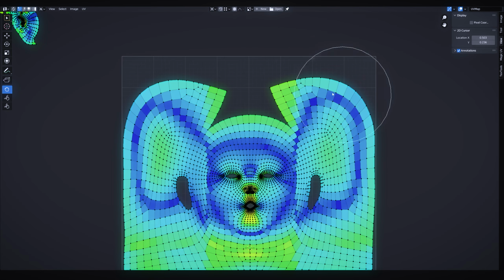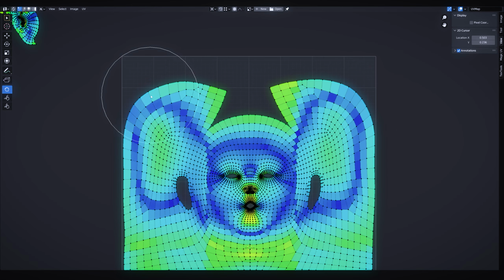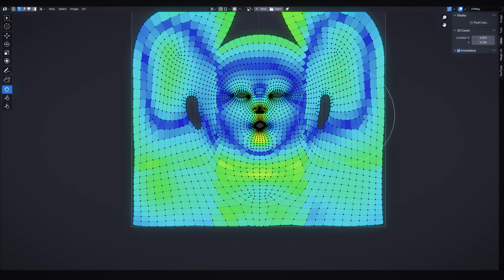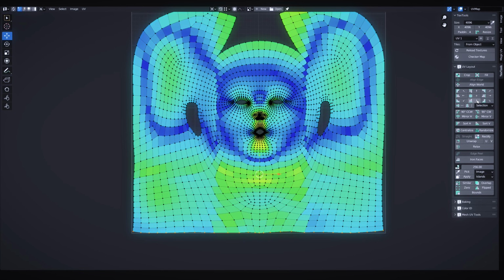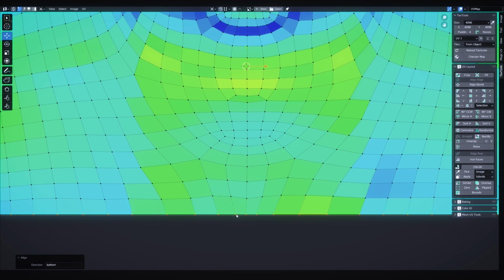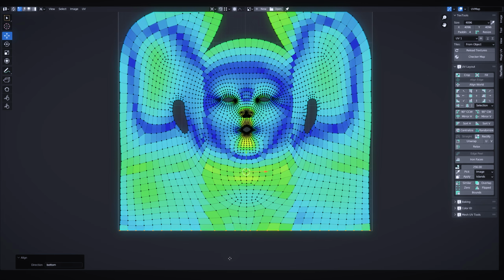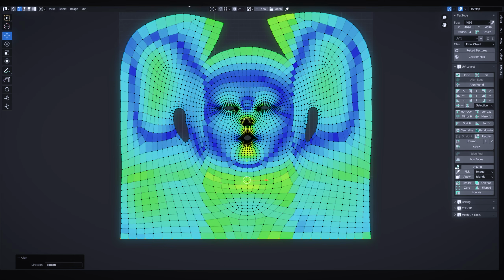And I suppose we could actually compress these down a little bit so that we get a ratio that's a little bit more square on these UVs. All right, we can now bring in our straightening tools. So let me take all of these vertices that are here. Let's go within our text tools and let's do an align here so that we are aligning towards the bottom. I want to keep a very slight gap just to avoid having any kind of weird issues where perhaps some of these polygons could start to sample the texture that's on the top of the head if the texture is repeating or something like that.